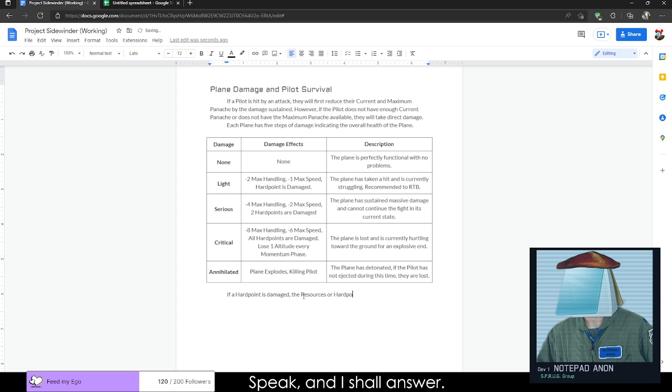Resource or hard point, the hard point itself cannot be used. Pretty much along the idea of, if you take damage, you're going to start losing things, and if you lose things, they're going to go bad, etc.